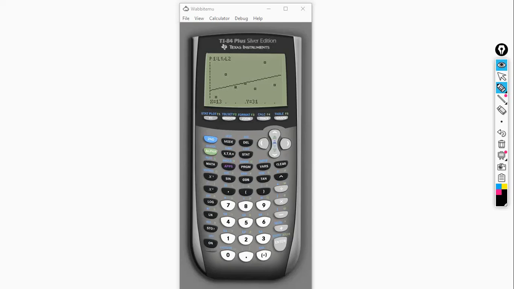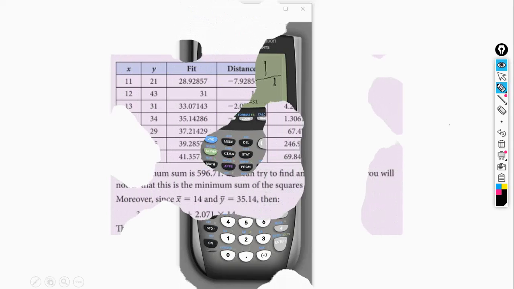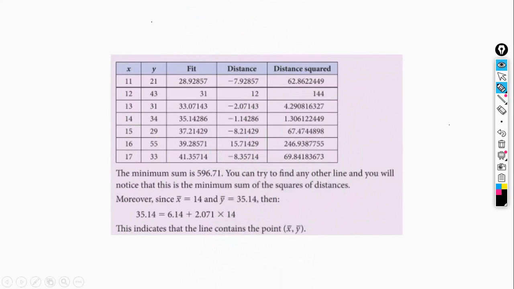So the distance between this point from the scatter plot and the line, as well as all the other ones, right? All of these distances. So let's go back to the presentation. So the line that we graphed was y hat equals 6.14 plus 2.071x, right?